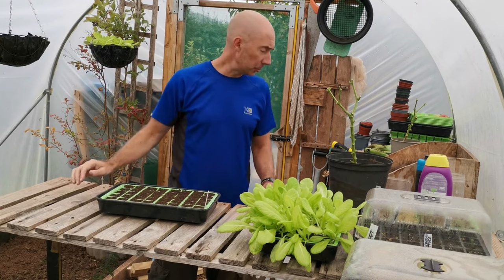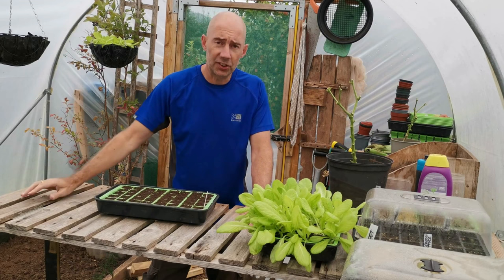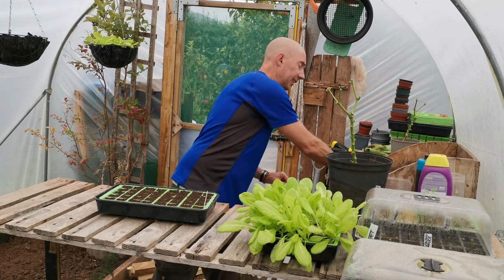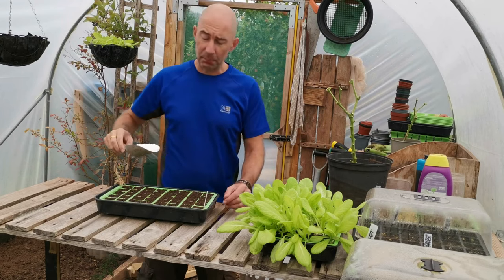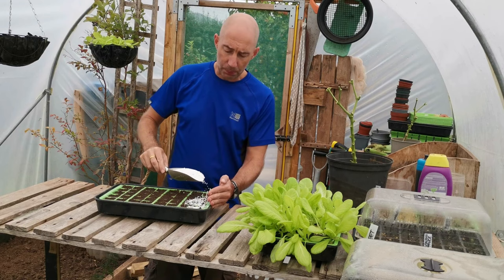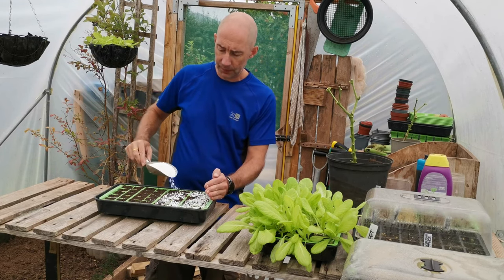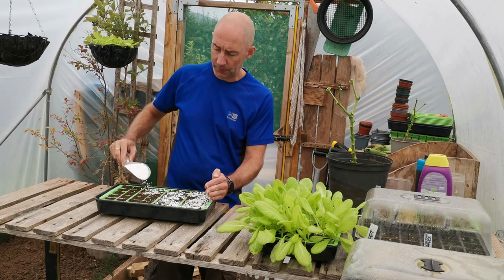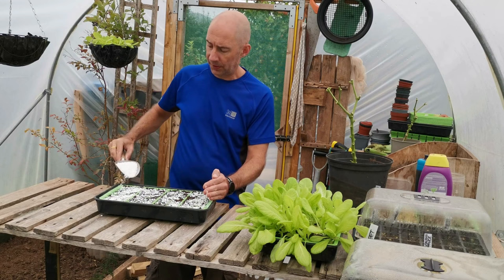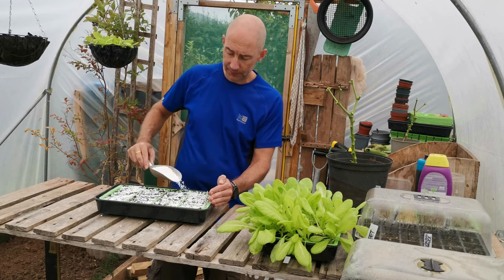Now, if you're concerned with evaporation and your seed tray is getting crusted on the top, if that's a common problem where you are, what you can do, and it is an optional extra, is get some perlite and just pop it over the top of your tray. And this will just hold the moisture in and it'll let the light in as well, okay?